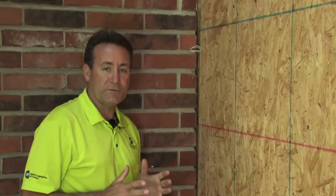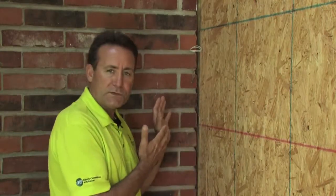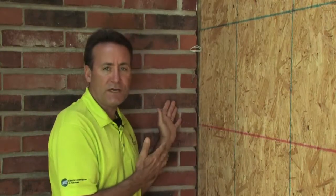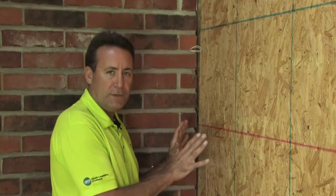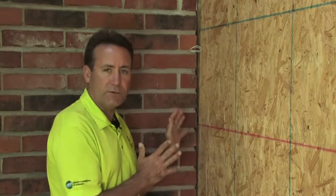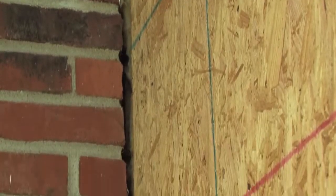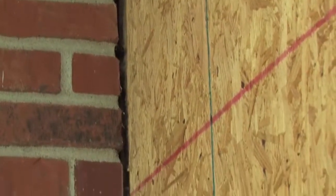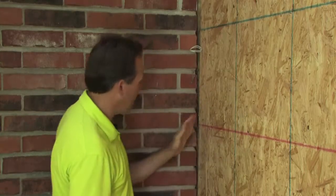Another area of tremendous air infiltration we uncovered when we removed the vinyl siding to change the window was the area around an abandoned fireplace. We knew through our initial blower door test that we had a lot of air coming around the hearth and the rock front that exists in the living room. We also revealed through infrared thermal imaging that we did have a large amount of air rushing in from behind the rock. Well, by removing the vinyl siding, we've exposed that particular area.